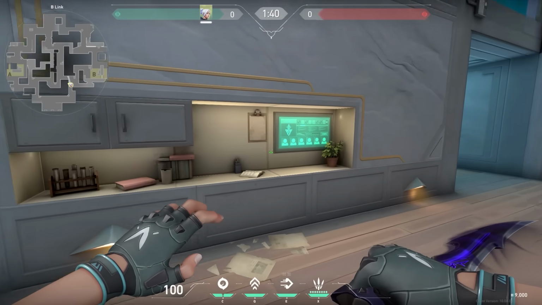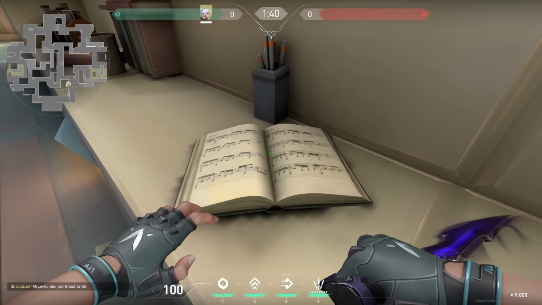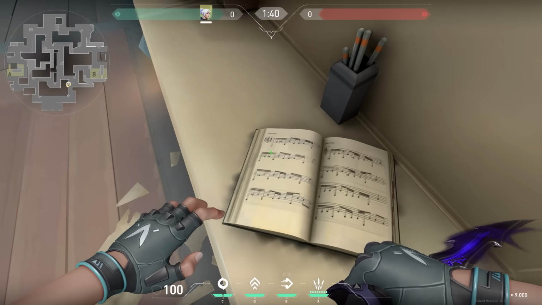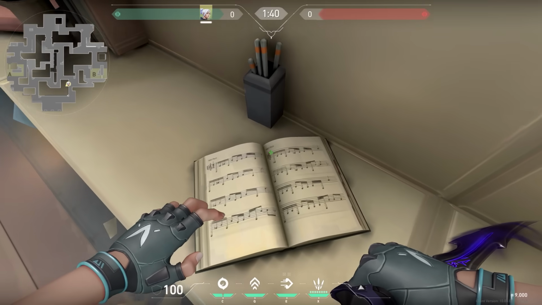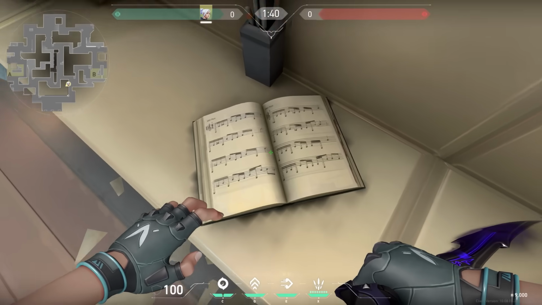This is very common knowledge, however something that's less common knowledge is that on a lot of spots on the Valorant maps, like over here on Pearl, you can find music notes, and if you play out these notes you will hear this song. At least, people say that you will hear this song. I personally can't read music notes, so let me know in the comments if this is true.